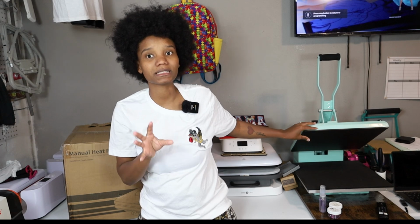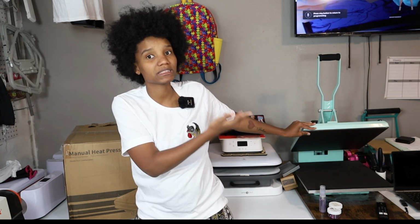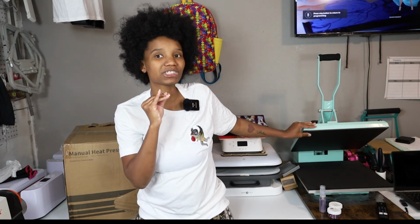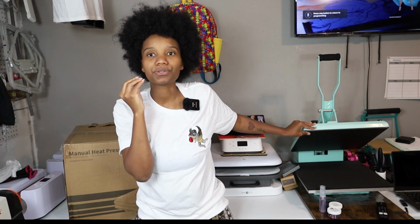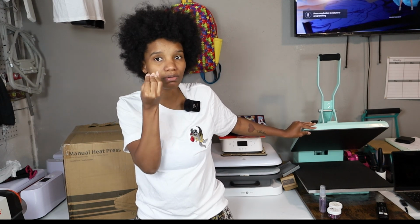A lot of you guys ask me about the StarCraft, the 15x15. A lot of times I keep telling you guys, this machine is discontinued. I got this machine just because it was a 15x15. When I got the machine, it was about $400. You telling me nowadays in 2024, 15x15 is $100 and something? Oh my gosh, I wish. I swear, starting back then was expensive. Y'all, it's cheaper now. Don't be scared to jump on in now, honey. But I'm gonna let you guys know if it's worth that price.